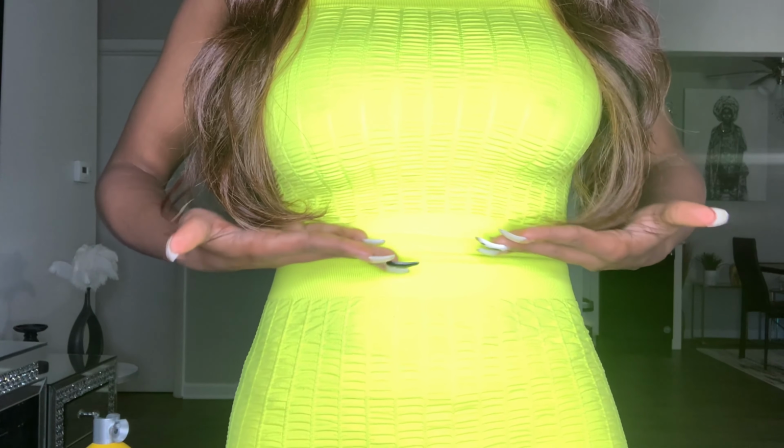But okay, so like I said before, I'm gonna show you guys again the length. So it stops right here. See how it looks from the back. Oh, I'm about to fall. But how it looks from the back, it stops at the bottom. I really like it. I really like it. It's super cute.